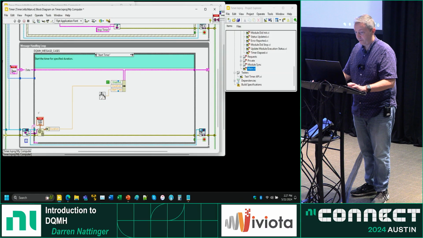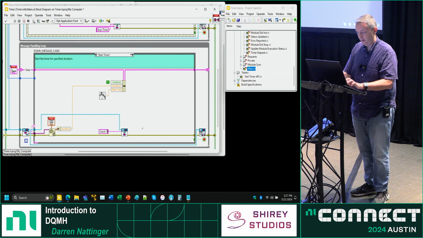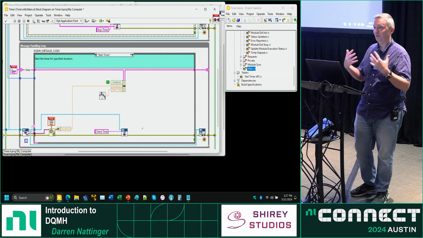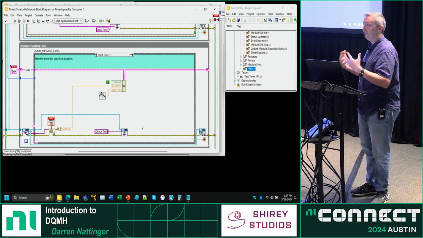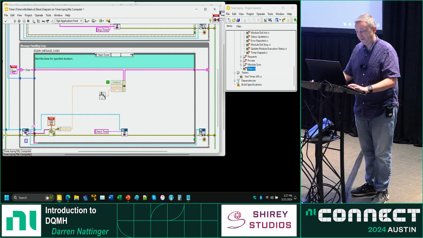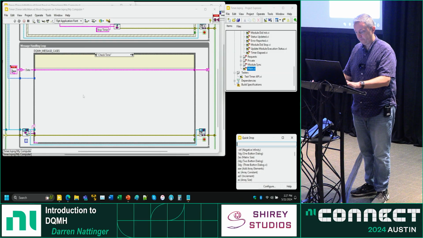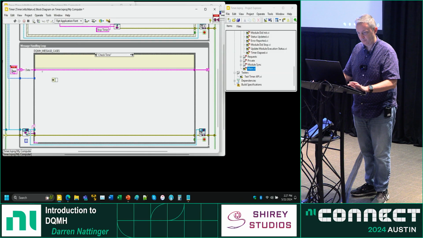And one of the things about queued message handlers is a queued message handler can message itself. So that's exactly what we're going to do here. For the purposes of our demo, I'll say that if I was writing this in the real world, I would use something called a helper loop, which I won't be talking about today. But in this situation, we're just going to write some really quick and dirty, honestly, queued message handler code to have the message handler message itself to check the time. So I need to add that frame to check the time. All right, so we're almost done here. If you guys don't enjoy watching live LabVIEW coding, I'm almost done, don't worry.